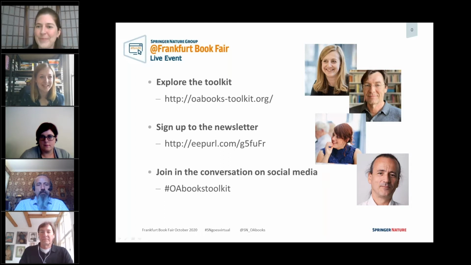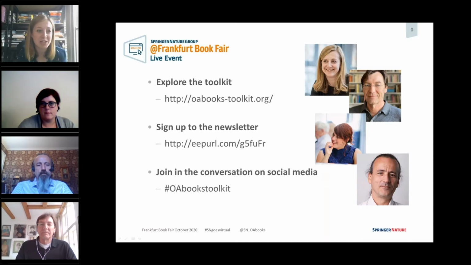Thanks, Ros. Thanks, Christina. Good afternoon, everyone, and thanks for joining this special session at Springer Nature's virtual hub at the Frankfurt Book Fair. Today, we're going to introduce you to the new OAPEN OA Books Toolkit. The Toolkit is a free-to-access, stakeholder-agnostic resource that aims to help authors better understand OA for books, increase trust in OA book publishing, provide reliable and easy-to-find answers to questions, and provide guidance on the process of publishing an OA book. Alongside OAPEN and the University of Glasgow, Springer Nature is a founding partner in the Toolkit.